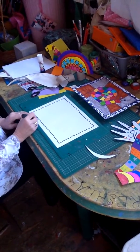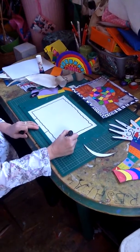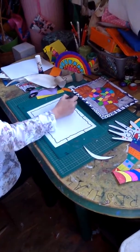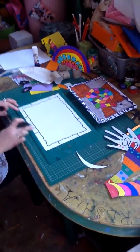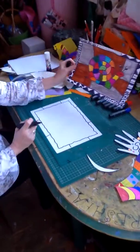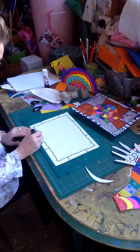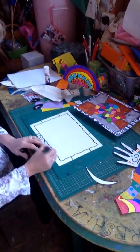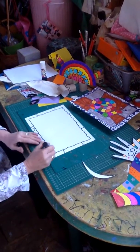And then we're going to split this border up, so 2 lines there along the bottom, 2 lines up the side, 2 lines on the top, and 2 lines on that side there. And then in these little sections, we're going to do little different patterns all the way around. And then we're going to colour them in. So I'm going to do a triangle on there, just leave these black and white, some circles there. Oops, keep moving off the board there.